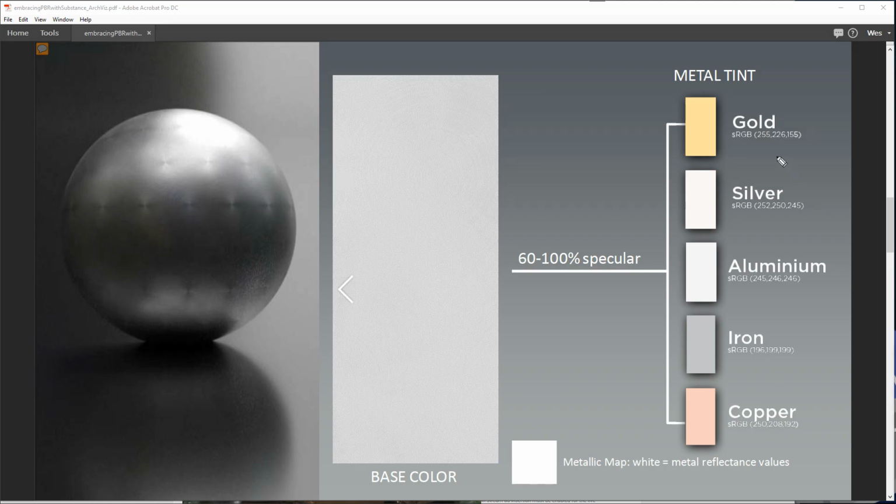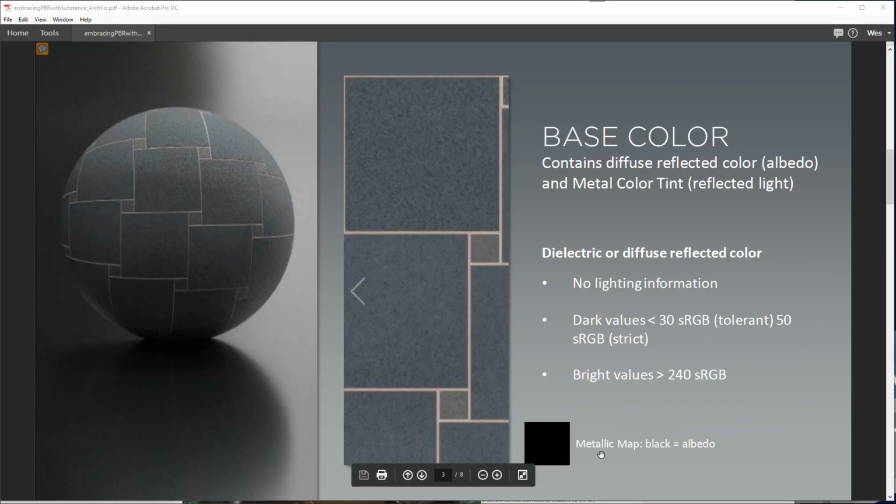Same thing with the base color. So if we go back to our base color, you can see the metallic map is going to equal black. So again, the shader looks at the map and says, oh, okay, in the metallic map, this area is black. Think about it like you have your base color, and then you do an overlay of the metallic map right over top of it, and wherever those black areas line up on the base color map, those are going to become what's referred to as albedo in the shader. And that's how it works.